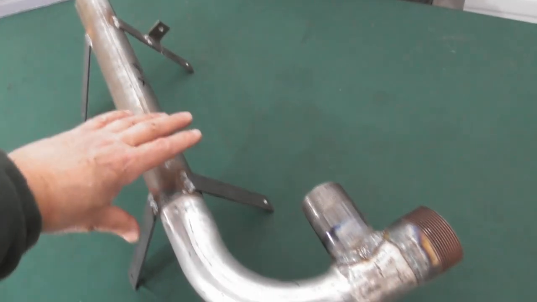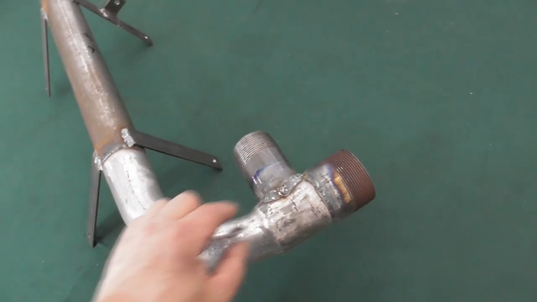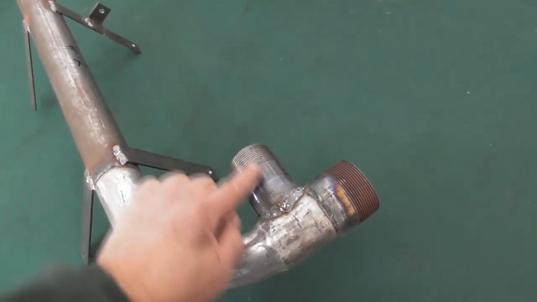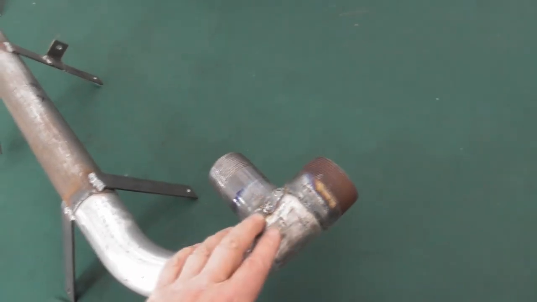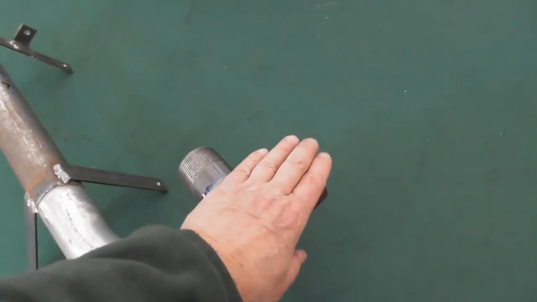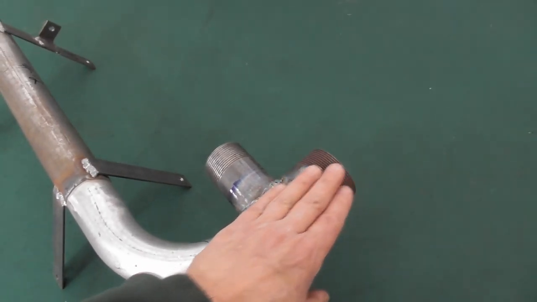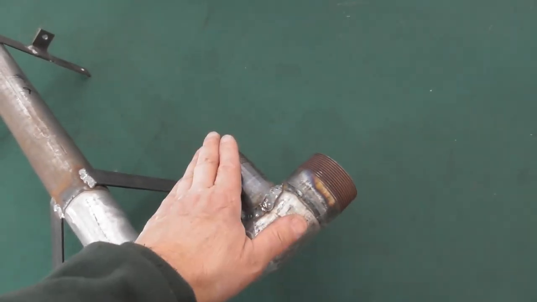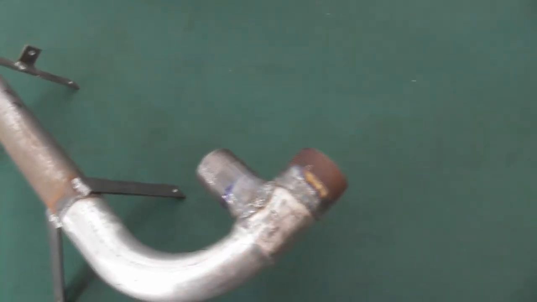And then we welded on the 2 inch half coupler that goes out. So basically the gas is coming down here and it's an either or. It either goes up to the flare or it goes out here. You can't do both. So if it's going to the flare, this is either capped or valve turned off. If it's going out here, then this valve is turned off so that the gas can flow out there.